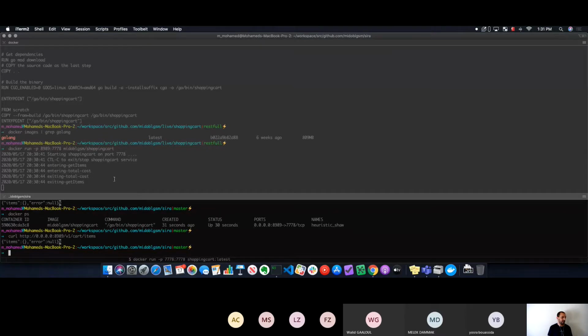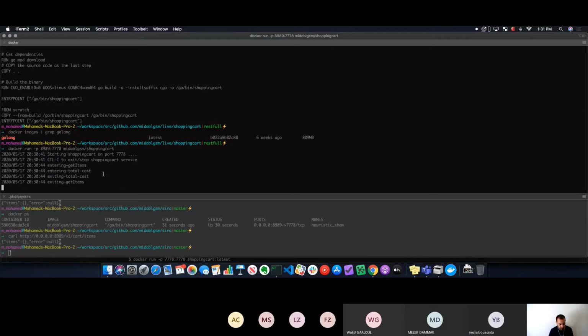For example, if you want to run a Java application, you will definitely require the JVM in order to do that. So there is no other way to do it. You definitely require the needed components from the JVM. Otherwise, it's not going to be possible for you to build any container or run your application. And this is one of the advantages that I see for Golang compared to Java, for example: how much you can reduce the container image.